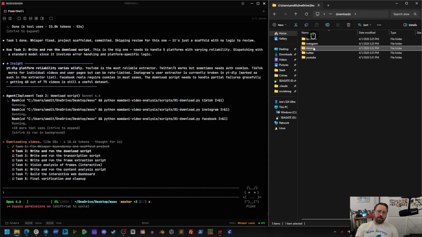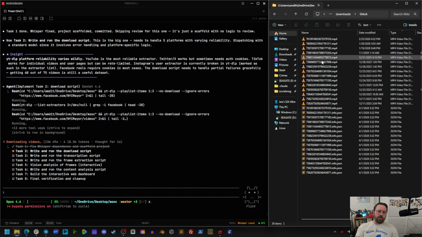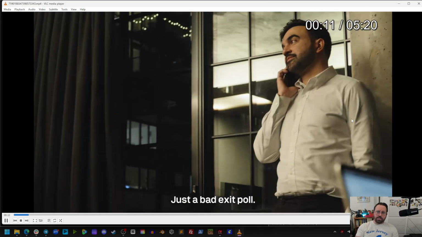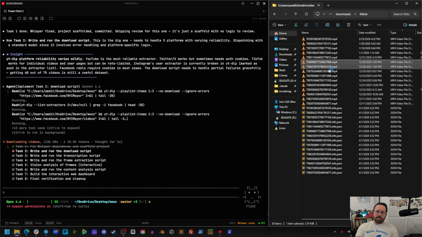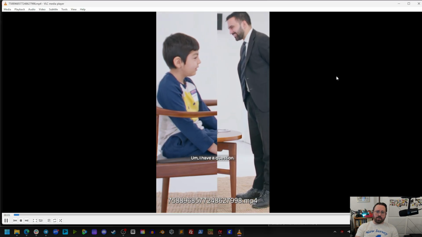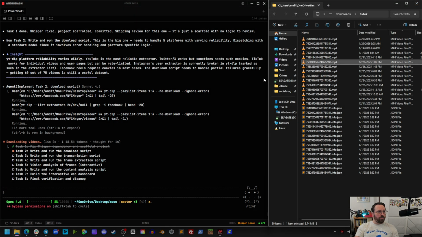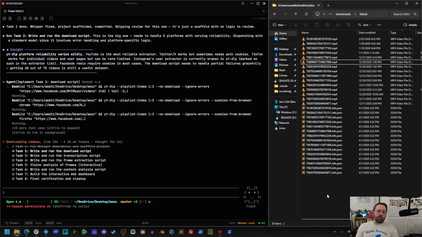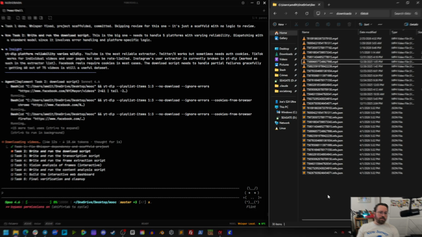And I will note that unlike downloading the videos manually from something like TikTok, for example, you do not have a watermark. If you notice, there's no floating TikTok watermark on these videos that you would normally get if you used the built-in mobile download TikTok video feature. So you get the full resolution without the annoying watermark that could trip up your OCR analysis.